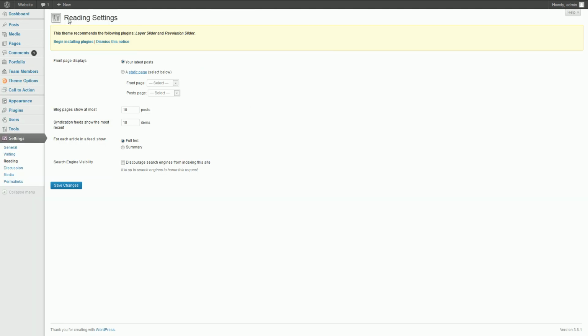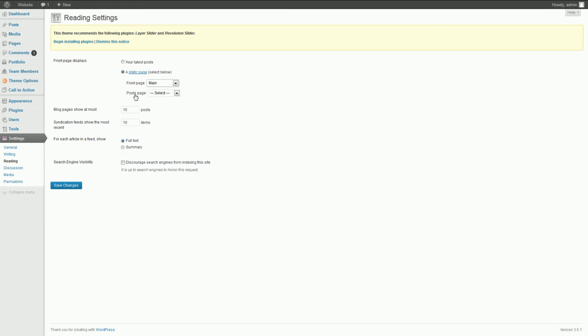This will bring you to the reading settings, and then under front page display just click on a static page, and then you'll see here there is a number of pages available. These have been imported from the sample data, and then just select main as the front page.